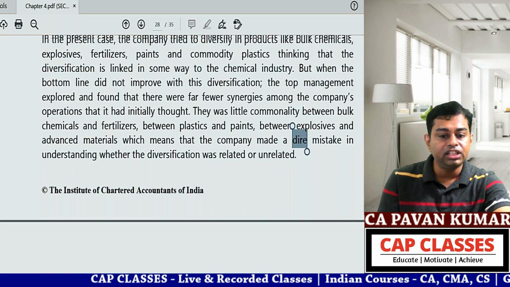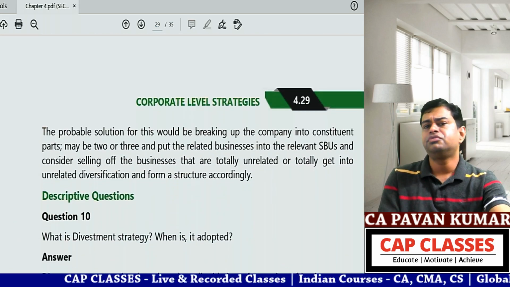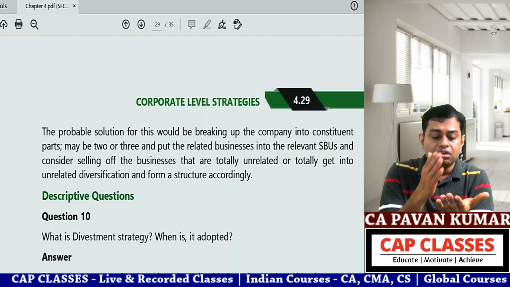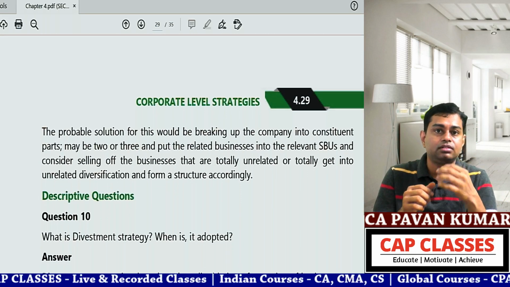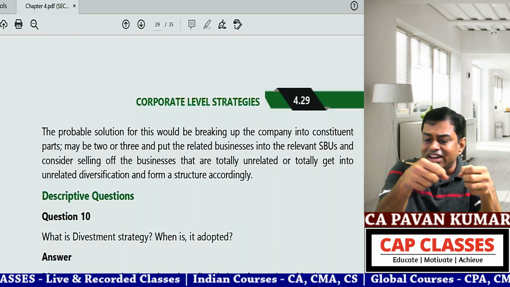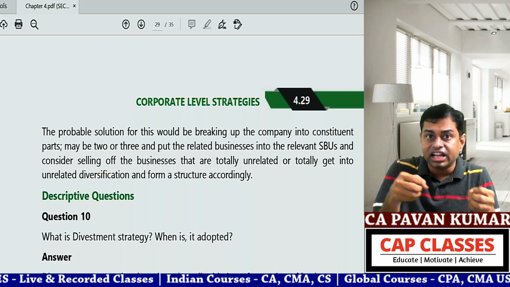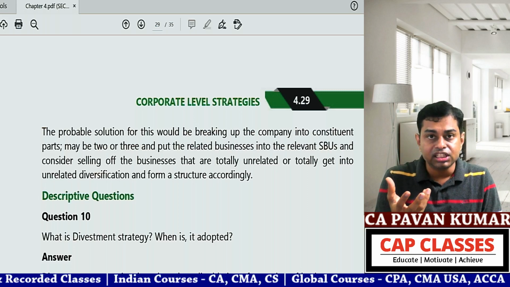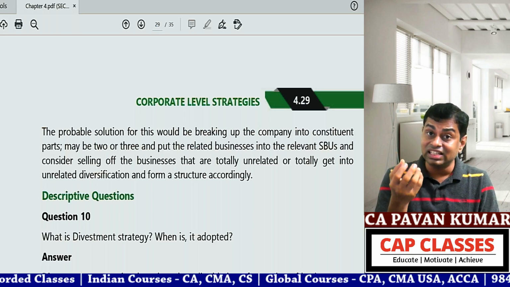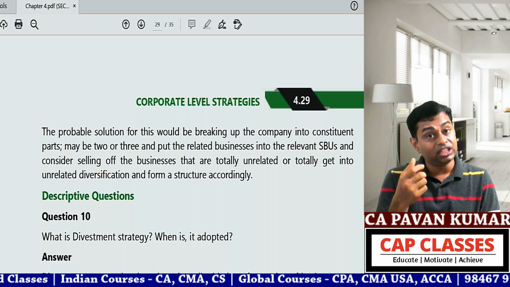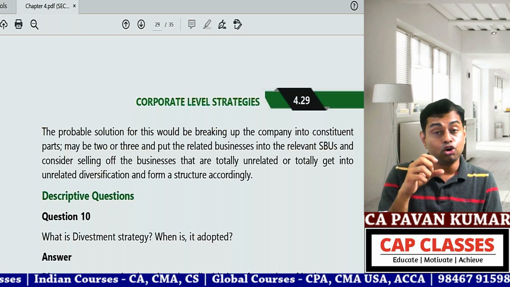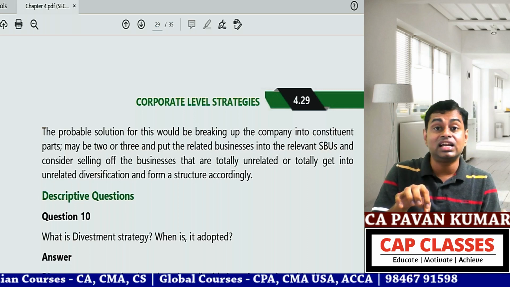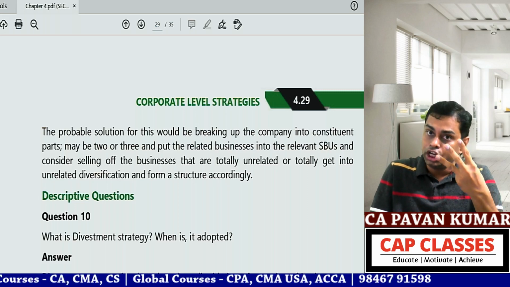What is the solution for this? This para is over. What is the solution for this? Simple. Structure your business into different strategic business units. Okay. Put all the businesses into 3-4 buckets. Each bucket is a strategic business unit. What is a strategic business unit? A strategic business unit is a division or a business or a product or a group of products or a group of related verticals or businesses which satisfy 3 conditions.